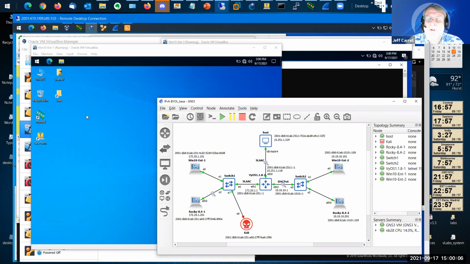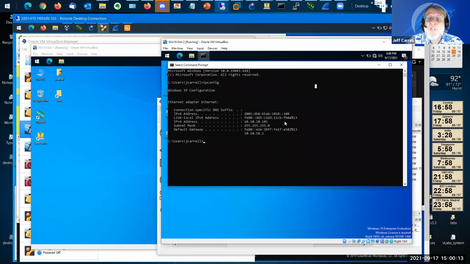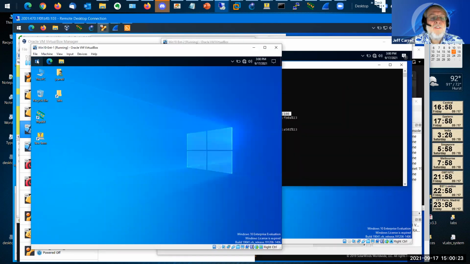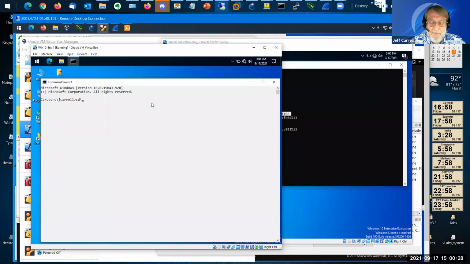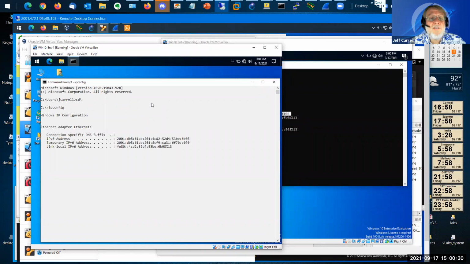Almost every hextet is going to have a value, where in my DHCP, my 5th, 6th, and 7th hextets are all zeros, okay? And I do that on purpose. So this gives me a quote shorter address. It's shorter to the eyeballs and the brain, all right? Whereas we come over here and look at this one, it's going to be just display-wise a little bit longer. All right, 2001 DBA6 Lab 2000 or 201, and then we get all of this.